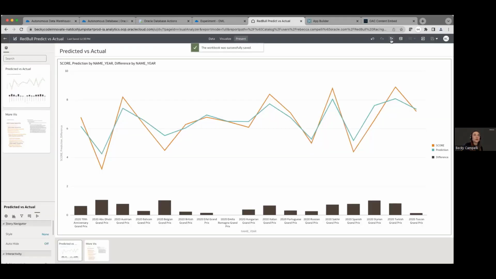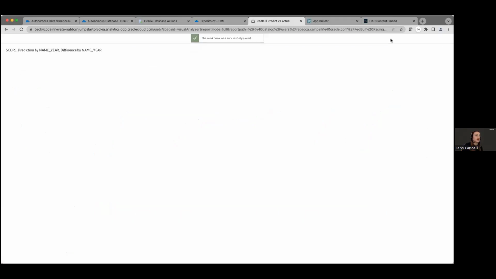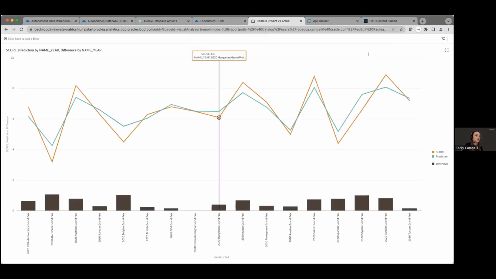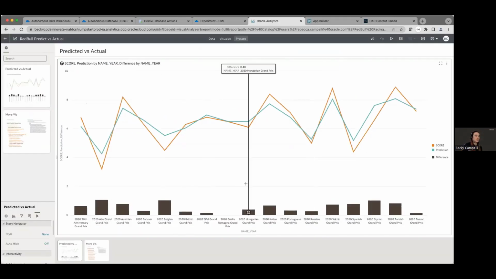And we could preview in Analytics Cloud what that's going to look like once it's embedded. You can see there's no tabs on the bottom. There's only a filter bar, and we can still interact with it. We can modify that setting as well. But that's basically what it's going to look like once we embed. And we're going to want to take this URL here for the embed eventually.